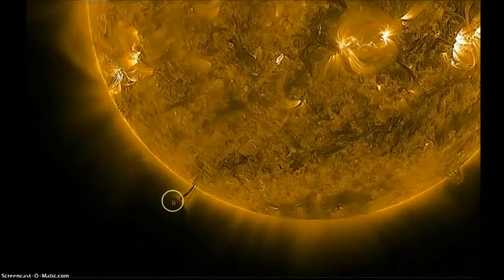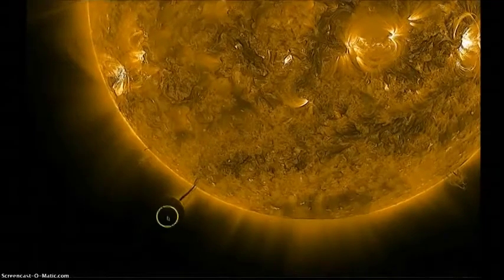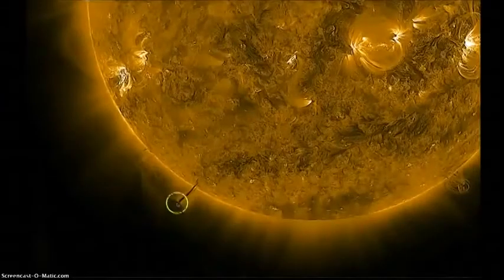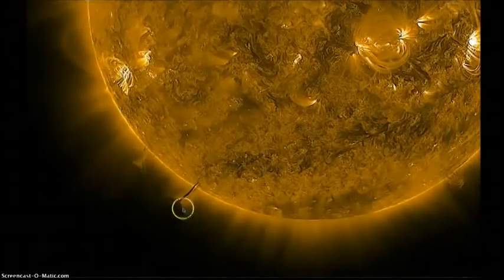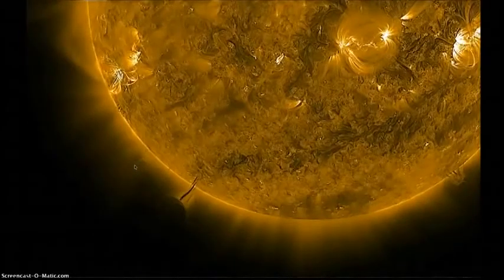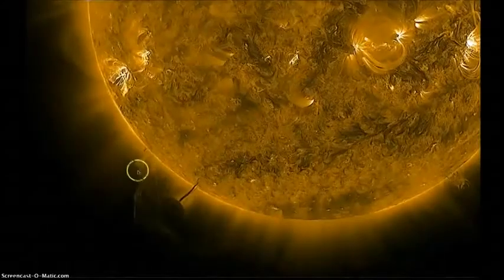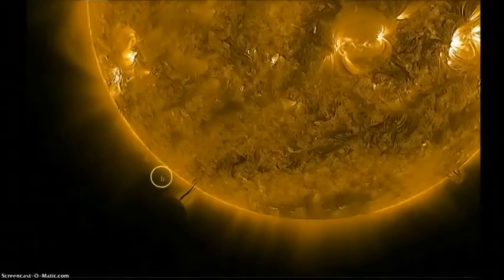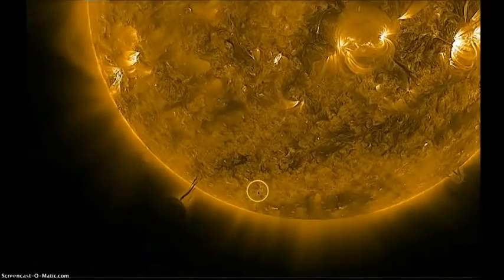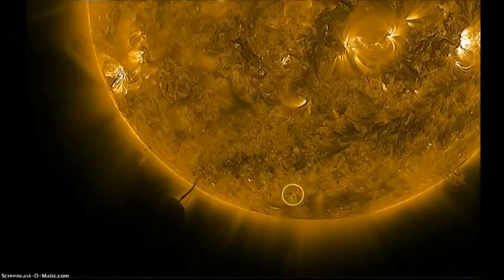We've got a humongous plasma vortex extending from the sun out into the corona. And in the corona there appears to be a round sphere, possibly two. If you look back here behind this one, this loop is from yesterday and then up to today. You can see one start to form back here as the earth passes between the satellite and the sun. I guess that's the earth — I've never seen it do acrobatics quite like that.